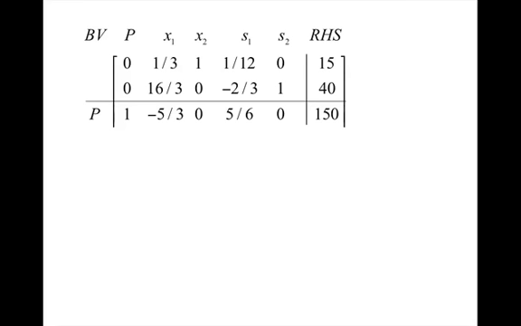Now that I've completed my pivot, I need to label my basic variables. The last basic variable is always a p. Then if I look in my x sub 2 column, I have the 1 and the zeros. Since the 1 is in row 1, row 1's basic variable is x sub 2. If you look under s sub 2, I have the 1 and the zeros. This time, since the 1 is in row 2, row 2's basic variable is s sub 2.